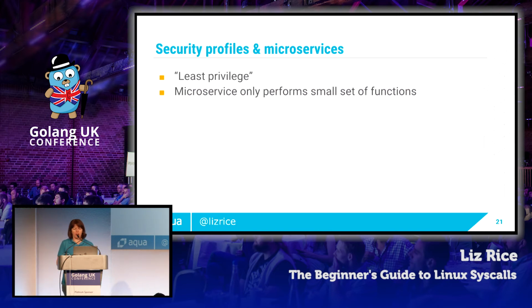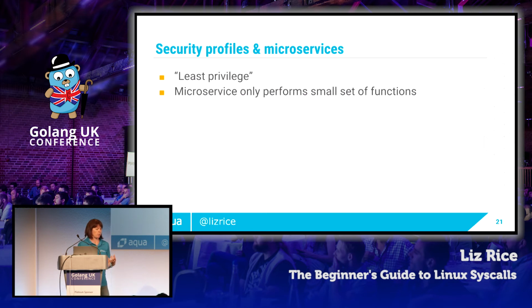So least privilege is really about saying you give people or entities or bits of code the least privileges that they need to do their job, and then that keeps things more secure. It's exactly the same thing as, you don't give everybody who passes your house a key to your house. You only give keys to your house to people who need to get into it. So least privilege: only give the ability to do things to the entities, the code, that need it. And particularly as we talk about microservices, this makes a lot of sense.